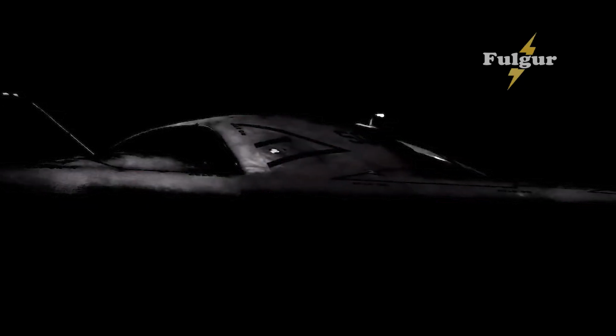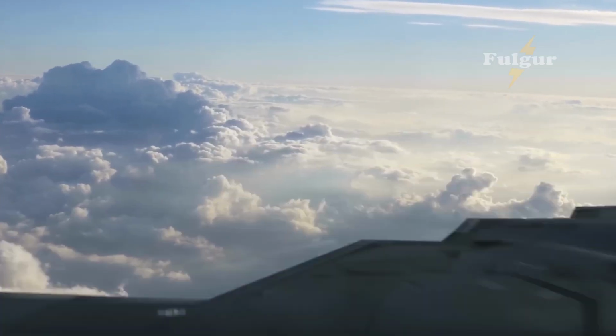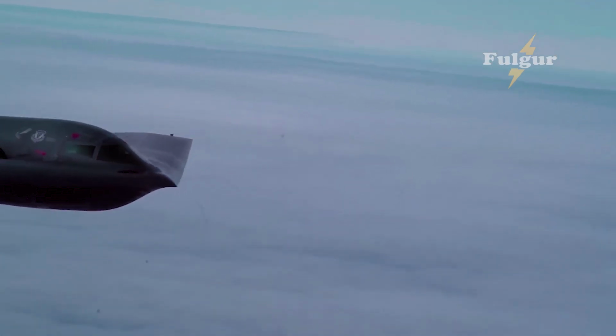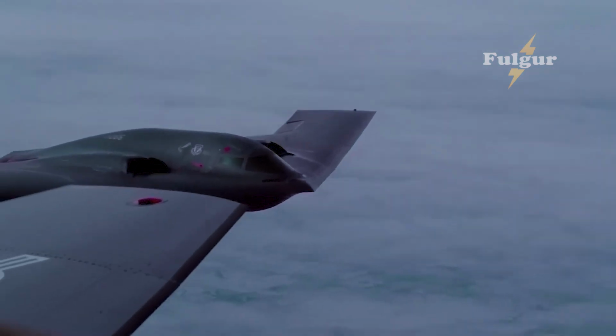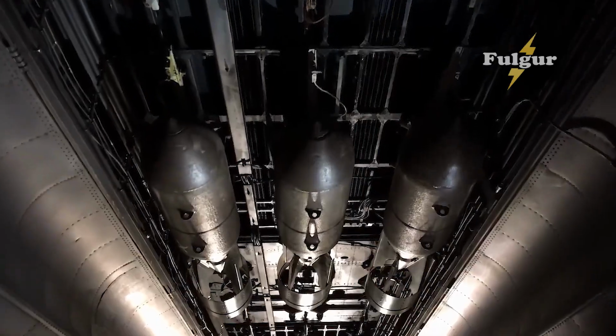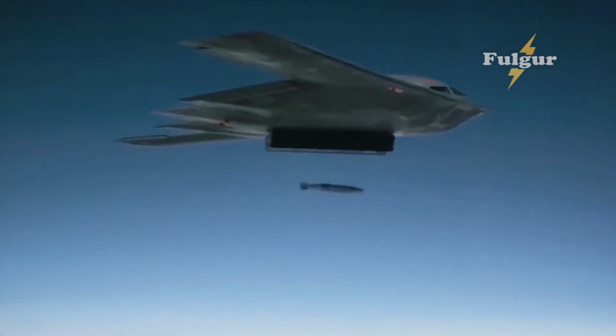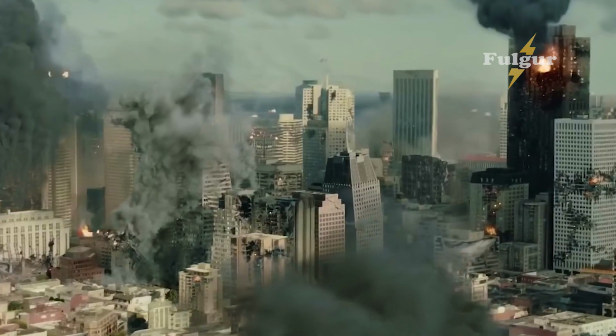With a price tag like that, the developers better have given it unbelievable abilities. Enemies may try to shoot it down, but a stealth coating and electromagnetic radiation system will allow it to evade any air defense system. It'll destroy targets with nuclear and cluster munitions, as well as ultra-precise guided missiles that can maneuver for a direct hit on the target.